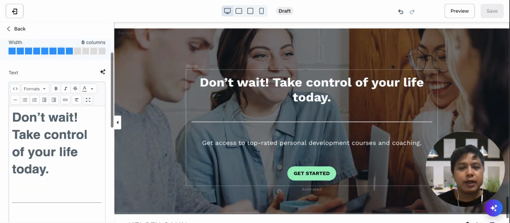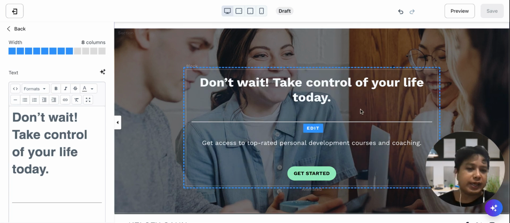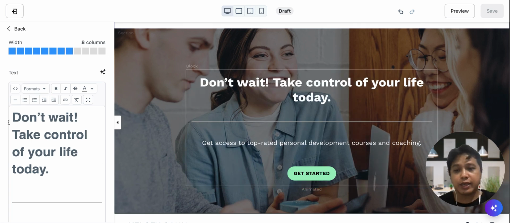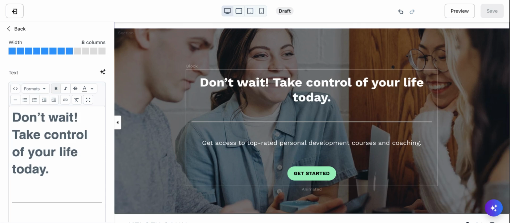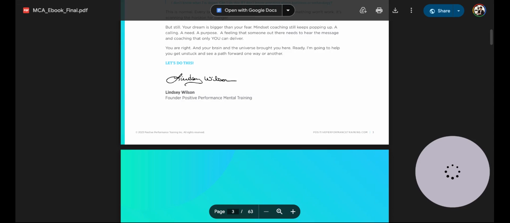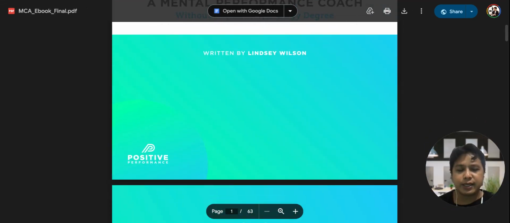For this one, I don't really have to, I think I'm just going to get text from the other provided pages. So this is the lead magnet, by the way, that I'm trying to sell.